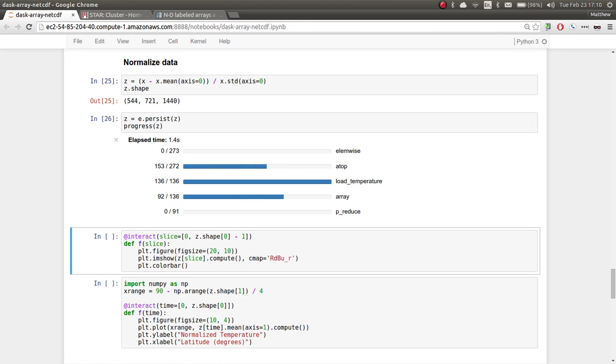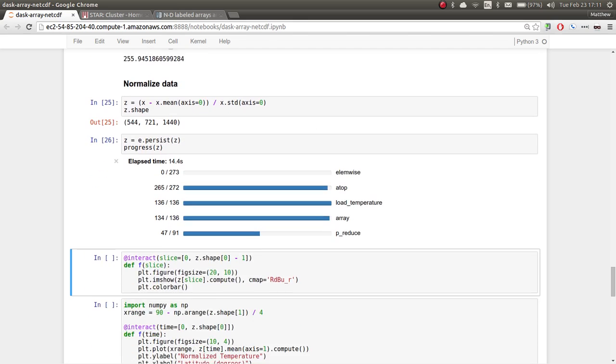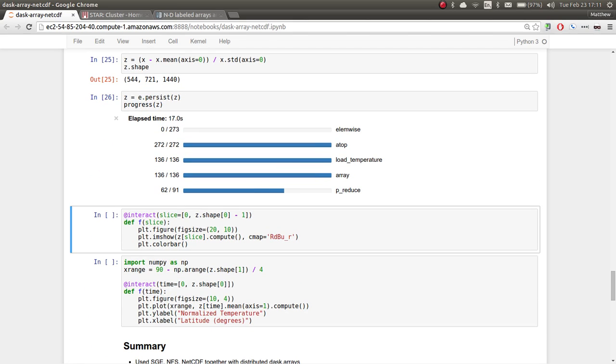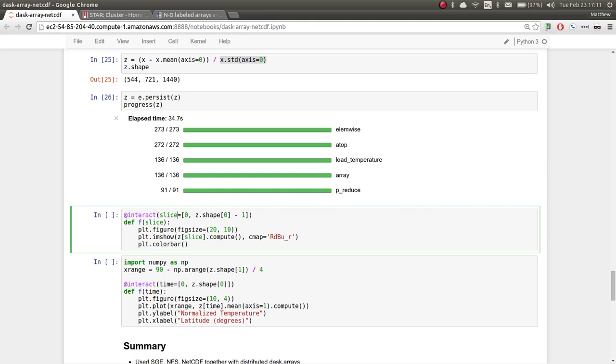Okay, so to have some fun, let's normalize our data set. A lot of what we were seeing before in the previous images were things we recognize, things like the continents and the fact that the equator was hotter than the poles. It's warmer in here than it is at the top and the bottom. But we can get a lot more information out if we normalize that data. If we subtract off the mean over time and then divide by the standard deviation, we can get something like a z-score. This will give us not the temperature at a given point, but how unexpectedly hot or unexpectedly cold that temperature is for that particular time of day. So great, we've done that computation.